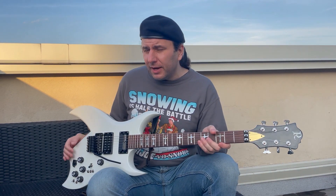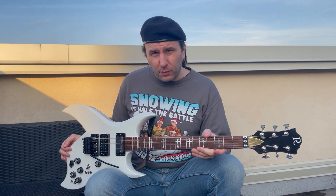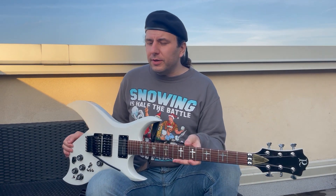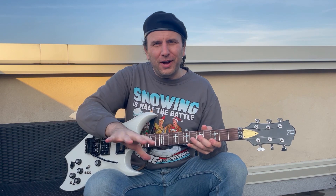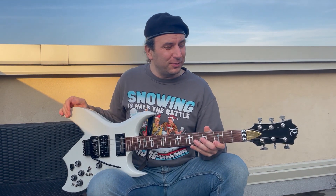I have a 1981 U.S. Mockingbird that's also Glitter Rock White, and a 1986 U.S. Warlock also in Glitter Rock White. So I decided to refinish this one in Glitter Rock White too — it'd be such a sweet trinity of Mockingbird, Warlock, and Bitch all in Glitter Rock White. And it's pretty cool having them all next to each other.